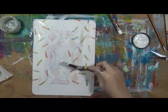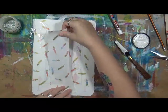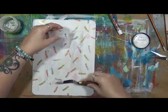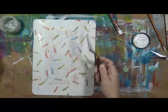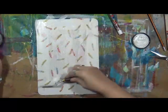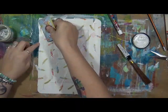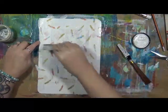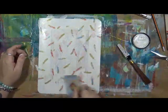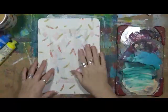So, see, this is why I want to use up this glue. It's getting clumps in it, so it's got to go bye-bye. Now this didn't really cover up that whole jack underneath, but that's okay. I don't care. This is fun, right? All right, now I gotta get the excess glue off here. Let me dry this up, and I will be back shortly. All right, so this is kind of dry. Not all the way, but kind of.